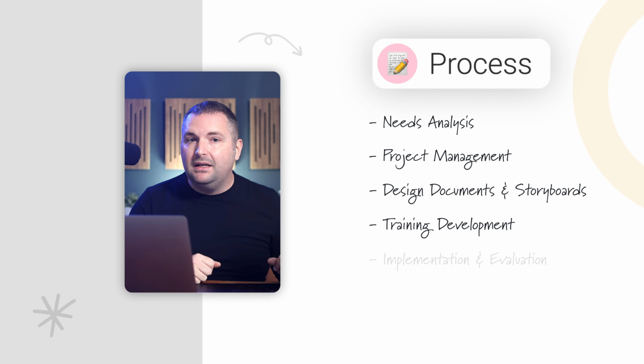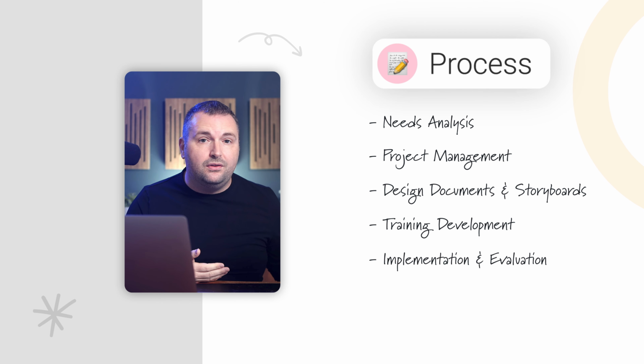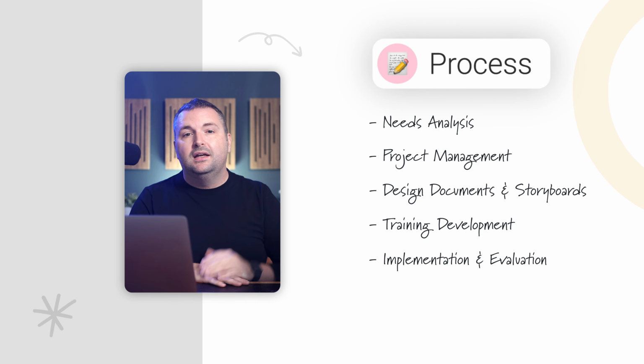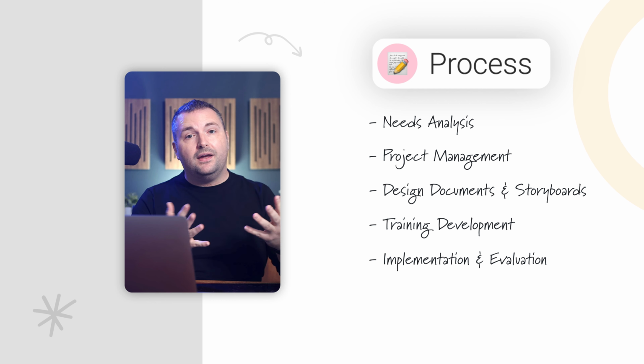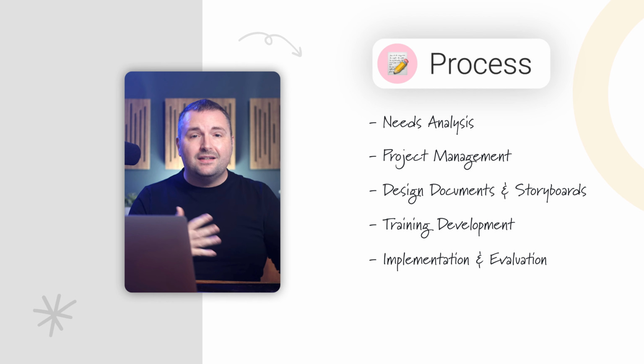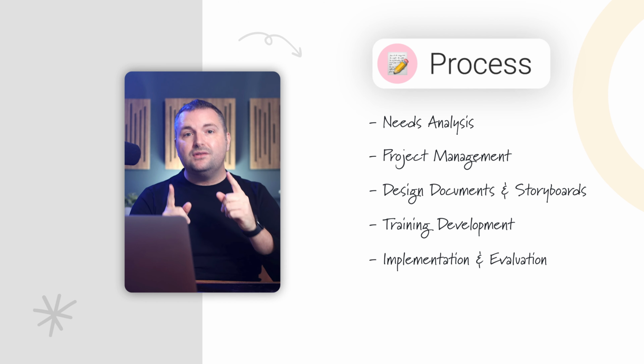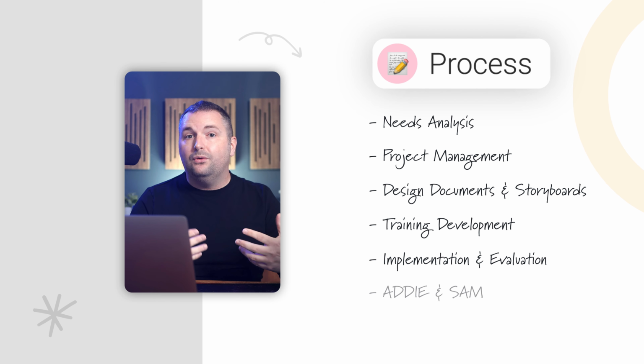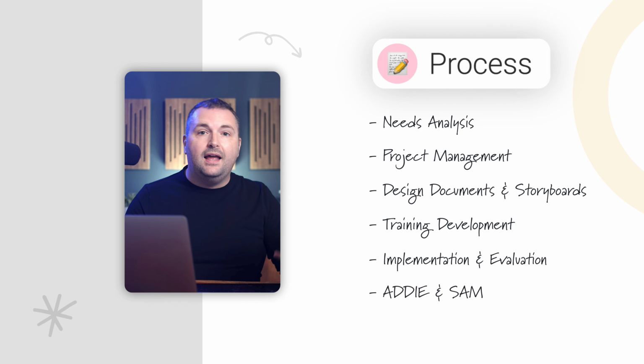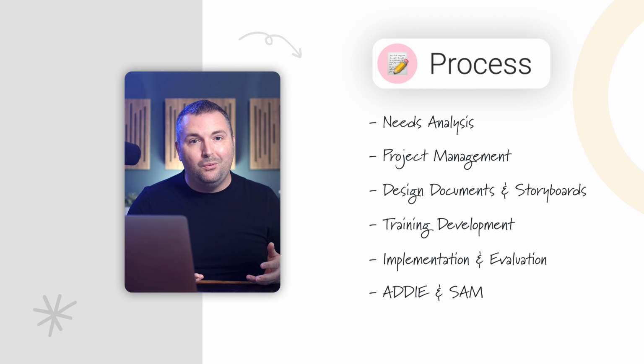It also means implementing the training solution, perhaps by distributing it through a learning management system, and of course, assessing and evaluating the effectiveness of the training. And as I talk about the process side of instructional design, this is where we start using models like ADDIE or SAM to help us organize and execute all of these steps in a repeatable way.